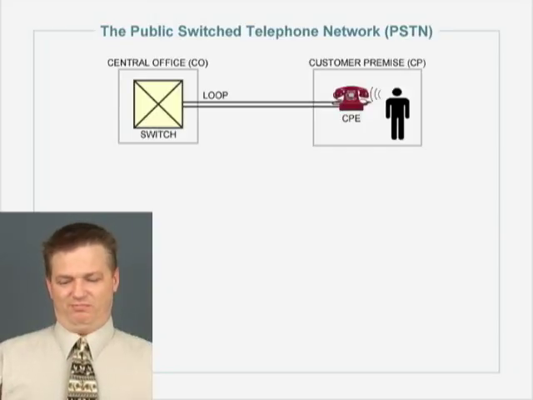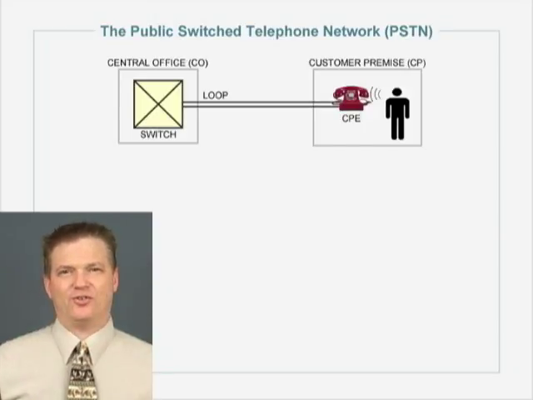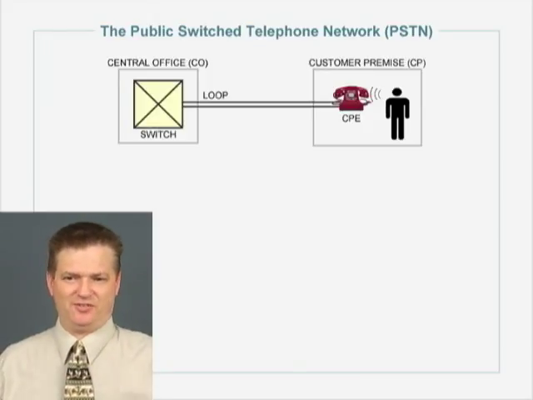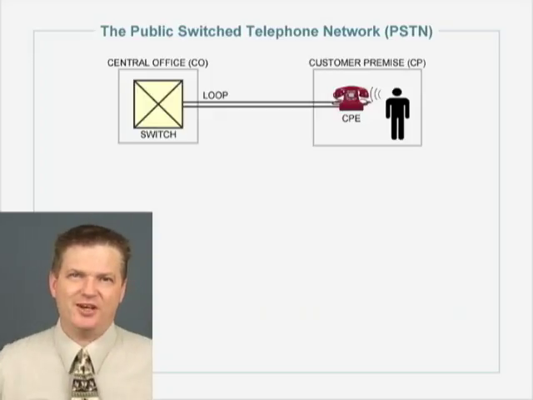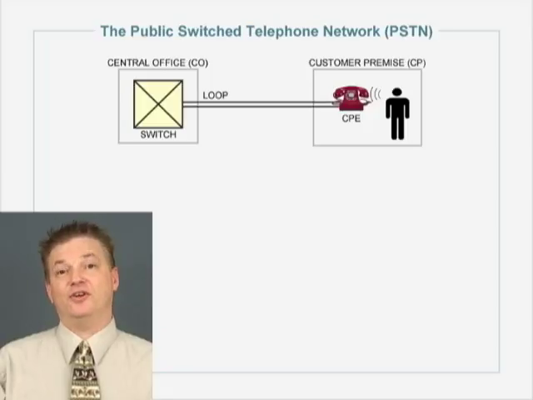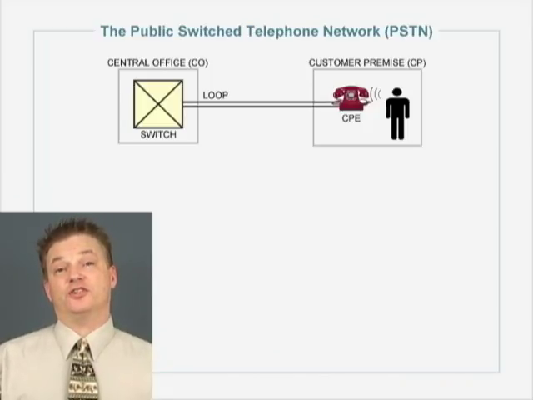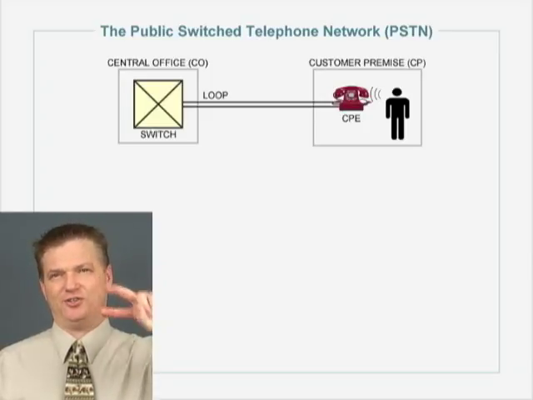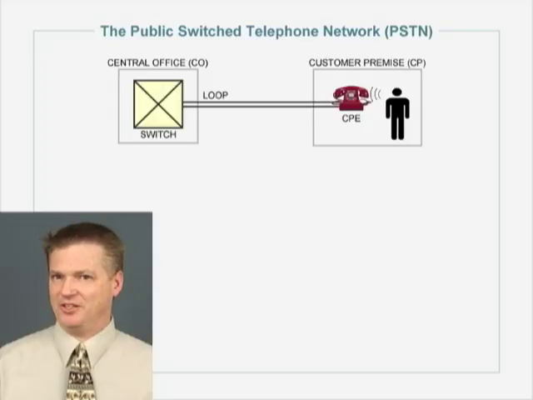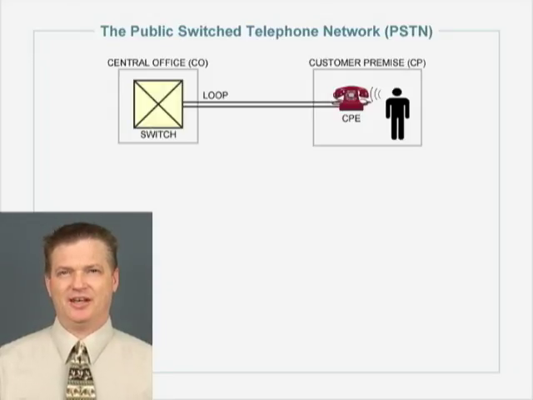This is a little module of electronics. Often there are a bunch of them on a card and they plug into drawers that slide in, and there are racks and racks and racks of them that make up a telephone switch. But it's a little collection of electronics, and one of the functions of that line card is to put voltage across the two wires. And voltage is like pressure. This is the thing that can force electricity to move around. And for those of you who like details, it's minus 48 volts.